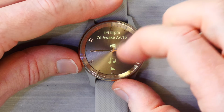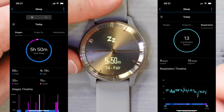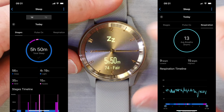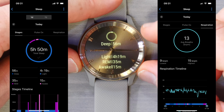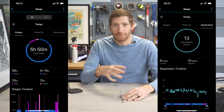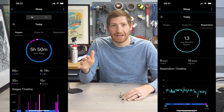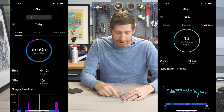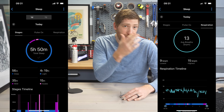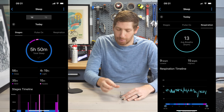So continuing on down to one of the last things here, there's my sleep score for last night. You can see 5 hours, 50 minutes of sleep and 74 for my score. And there's the different sleep phases. I don't tend to focus too much on sleep phases. The way to validate those isn't all that accurate to begin with. About 80% is the peak critique you're going to get for ways that you can validate sleep stages. I do look at what time I fell asleep and what time I woke up, and found this to be very, very accurate in that realm. So that's what I'm mostly focused on.